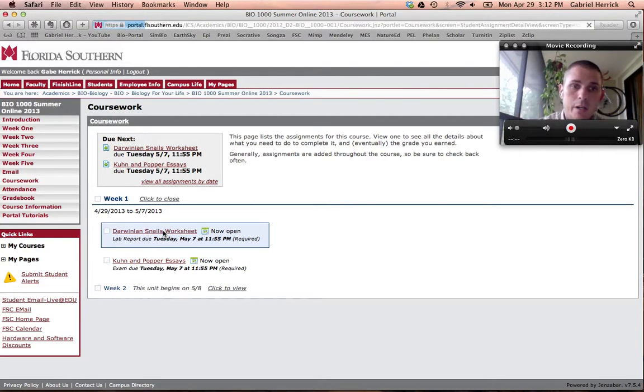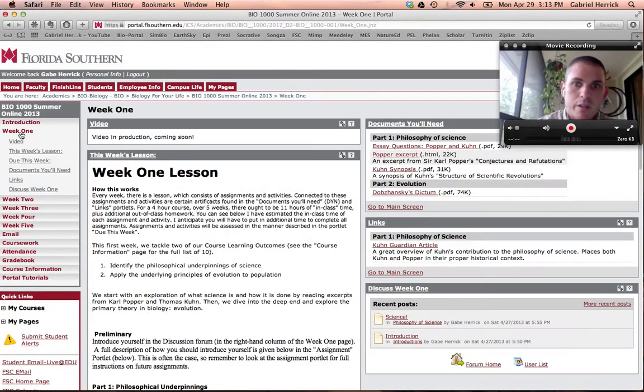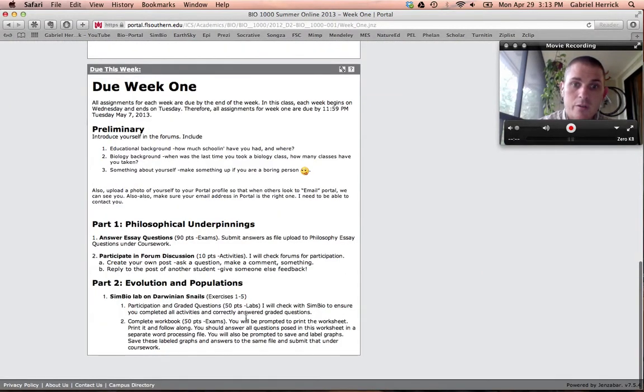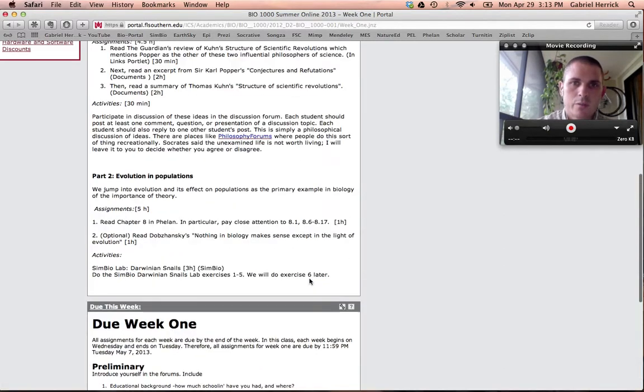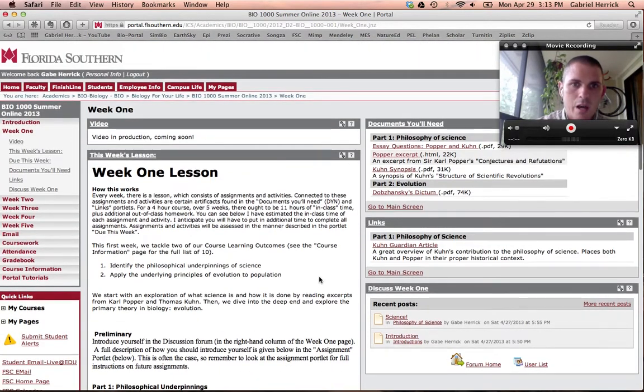You can click on here, and what will happen is it'll prompt you to upload a file, and you can upload your Word document or PDF or Pages document. I'm on a Mac. I have both Word and Pages, so pretty much any kind of document file I can read. So that's how you submit the coursework. And when you go here, I've got written out here the detailed instructions. So my point of this video isn't really to give you every single detail, but just to point you in the right direction. And I'm trying to keep these videos short, so with that I will sign off.